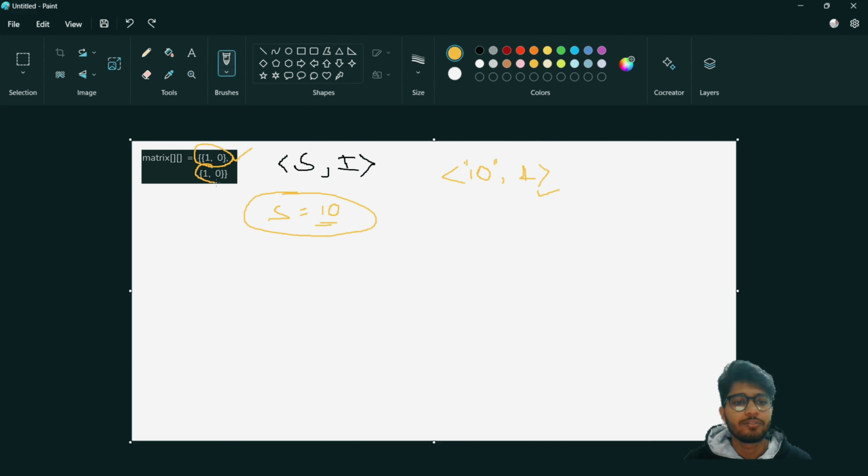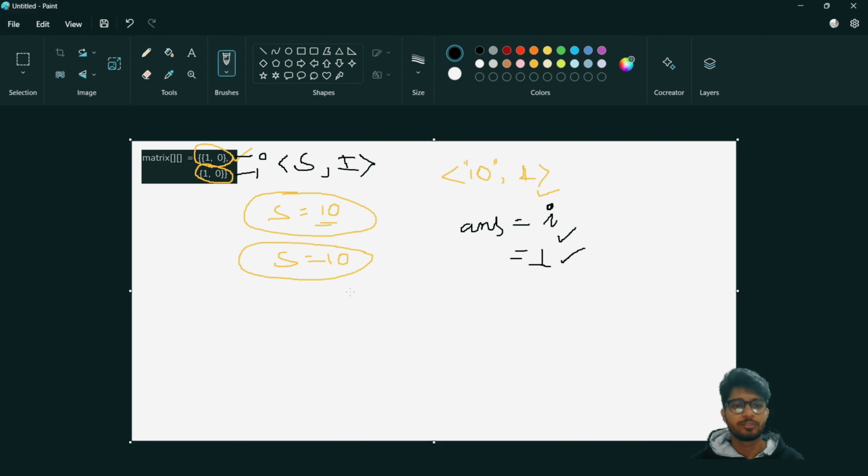In the second iteration, we can see the elements are 1 and 0. So in our string, we will add 1 0. Now we are going to check whether this string is already present in our hash map or not. Yes, it is present. 1 0 is already present in our hash map. Thus, we will not add it in the hash map. Instead of that, we will add the current row index value in our answer. And in our example, the i is 1, so we will add 1. So I hope it is clear how to approach this problem.